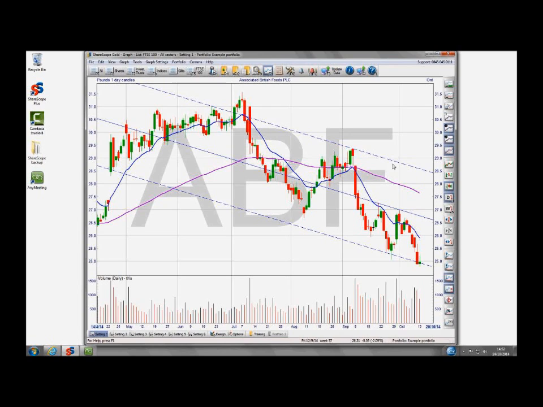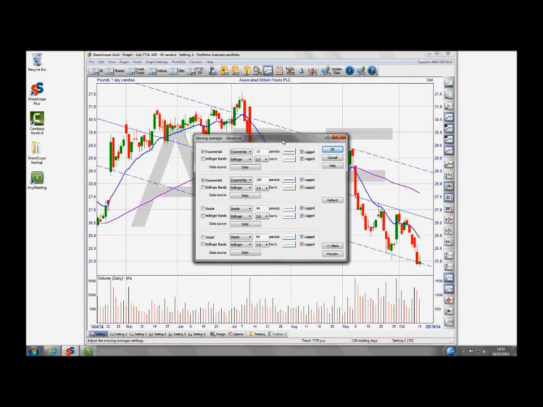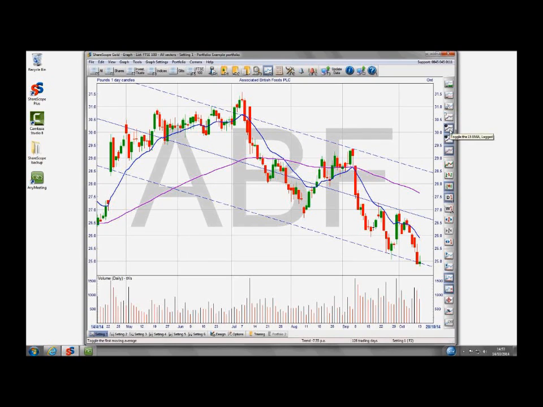Up here on the toolbar, we have the adjust the moving average settings button. So we can click that and turn that on. Just close that for a second. Just below that, you have two moving average toggle buttons, 1 and 2. If I click that, it just turns the moving average off and on. I click that, just turns it off and on. So if I wanted to move them out of the way for a moment, I could turn them off, and I can click on both buttons and turn it back on again. It's just an easy way to do it.